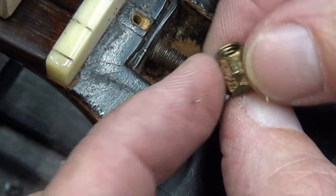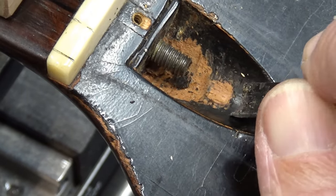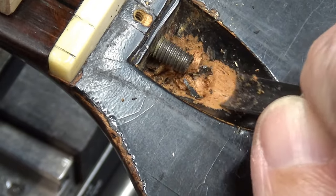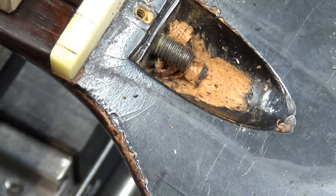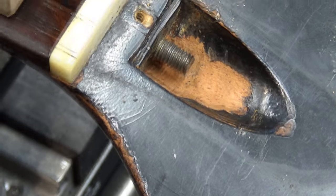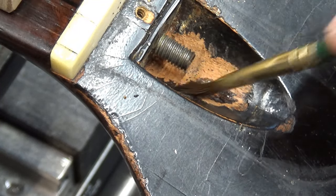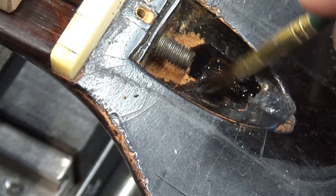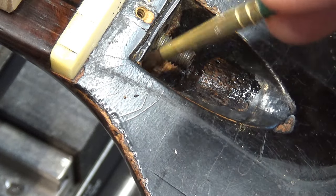That was very hard to get out — the truss rod itself was angled downward. I'll take this gouge tool and quickly remove some of the wood so I can actually get the tool in there. I had to use needle nose pliers to back that old acorn nut out — I could not get the tool in there. The 5/16 hex wrench would not go. I'll make this look nice by adding a little black shellac — this is just Zinsser spray shellac with a little bit of Mixol black pigment.